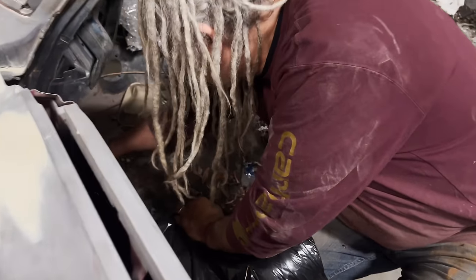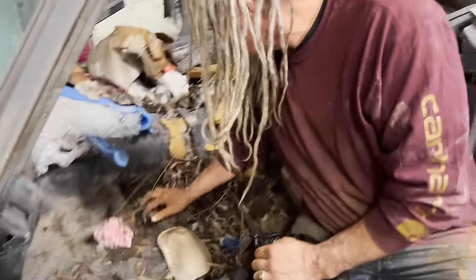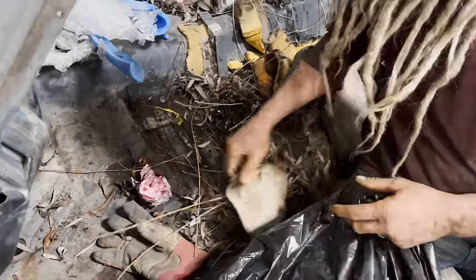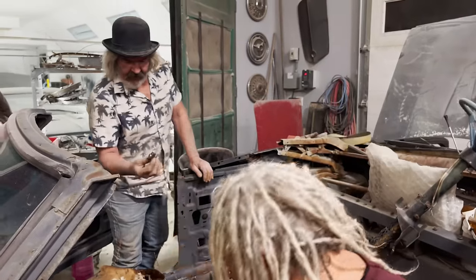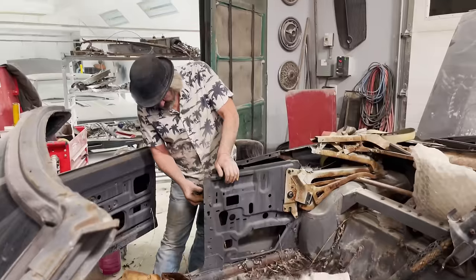Okay, I'm saving them. So all this in here just has been bouncing around this car for years. 10 years, ever since I bought it. Actually, where has this been sitting? Oh, Blair! Look! What is it? The other one. Oh, that's cool. That is very cool. There's stuff like that, they will never repop it, and you'll never find one.